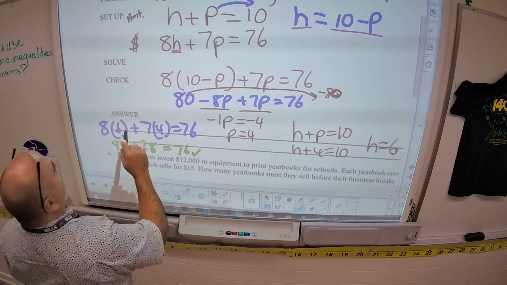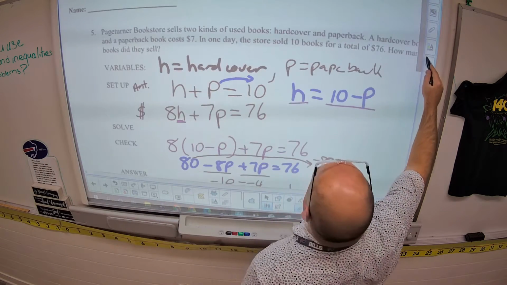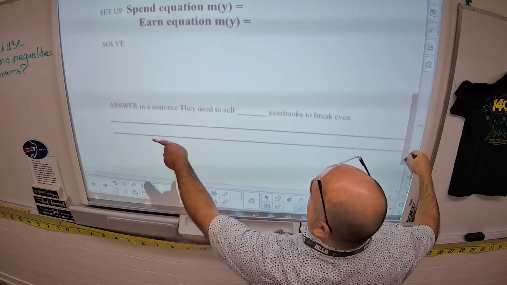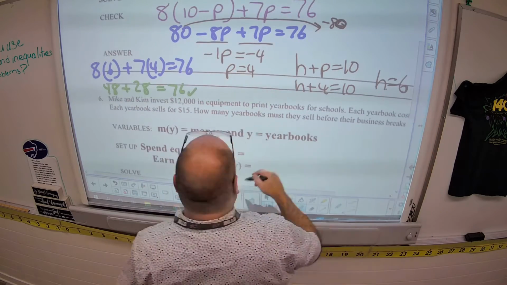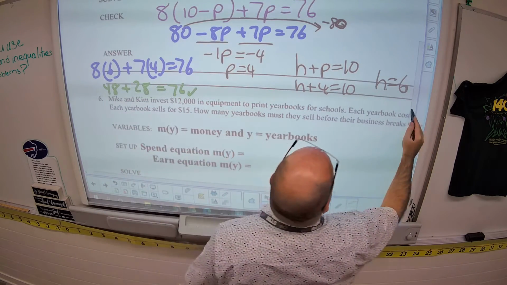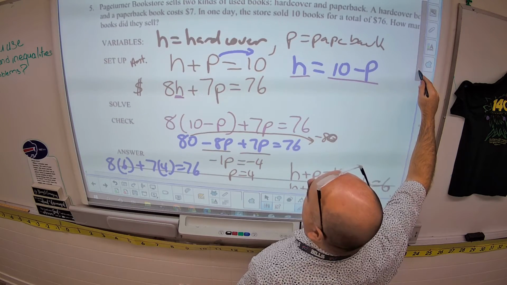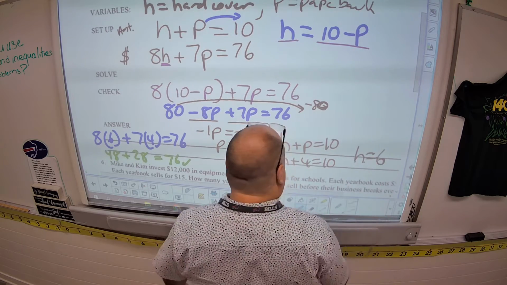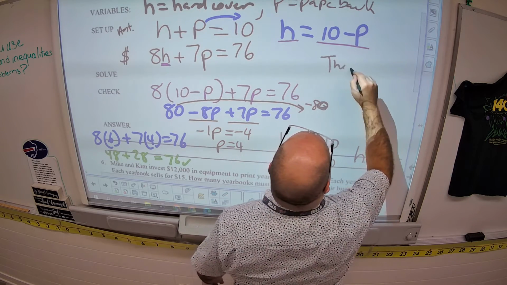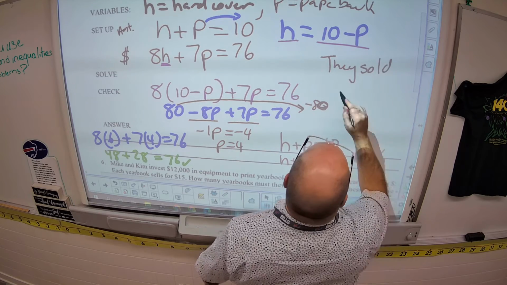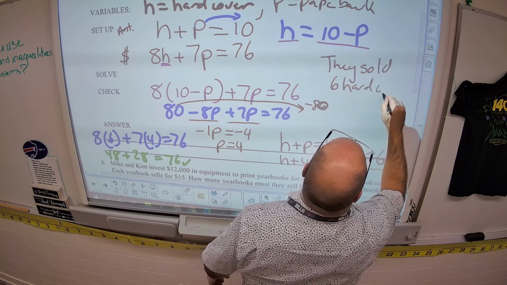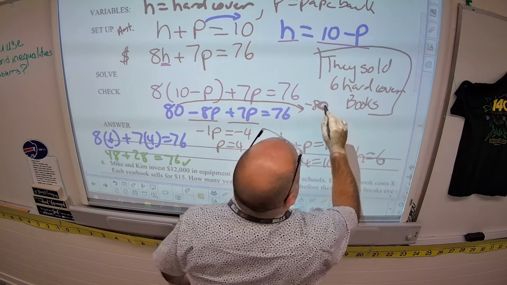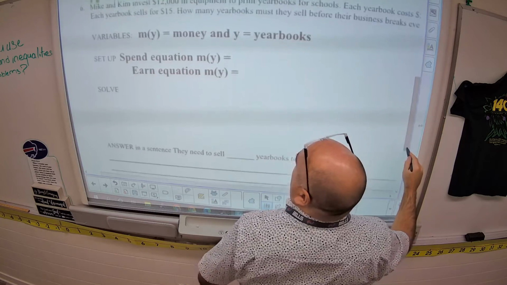And then it says, write your answer in a complete sentence, right? Oh, it doesn't say that here, but the next one does, and I'll say mirror this one here. So complete sentence is, the question says, you got to answer the question, how many hardcover books did they sell? So let me just squeeze it in here. They sold 6 hardcover books. Again, I'm writing very quickly to make this video short, so excuse my handwriting. You can slow it down or speed it up.